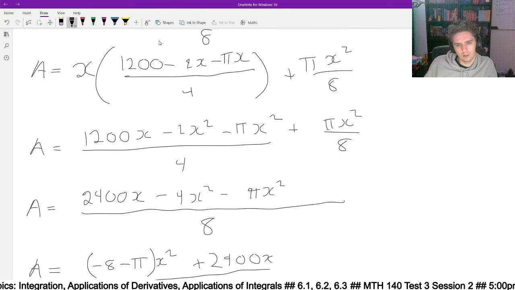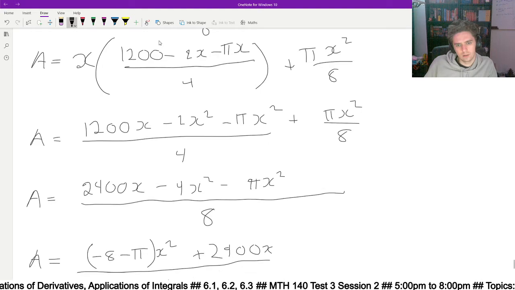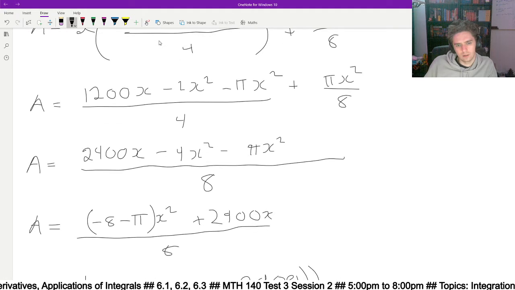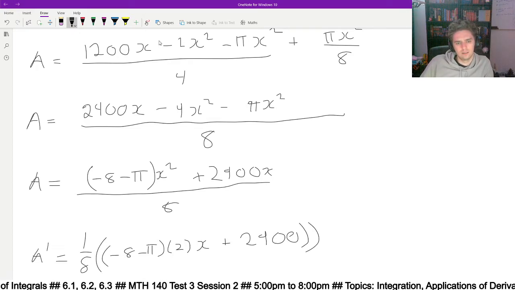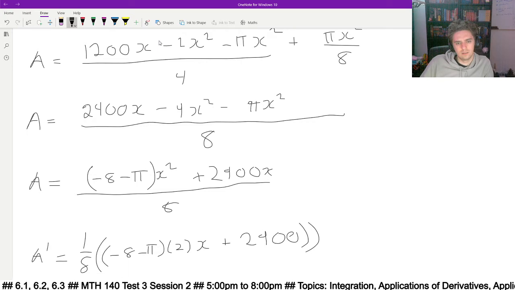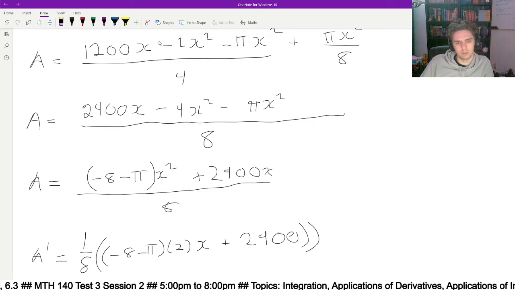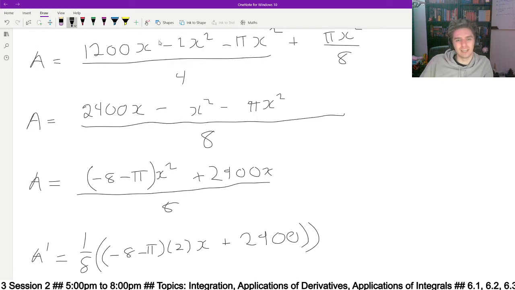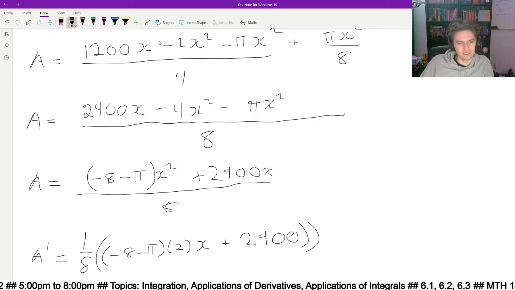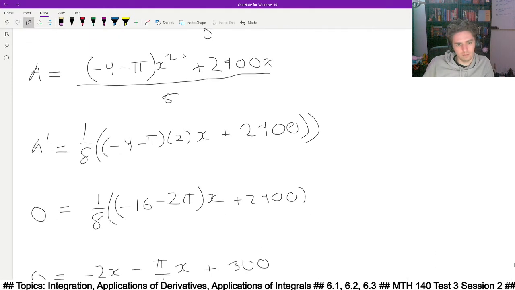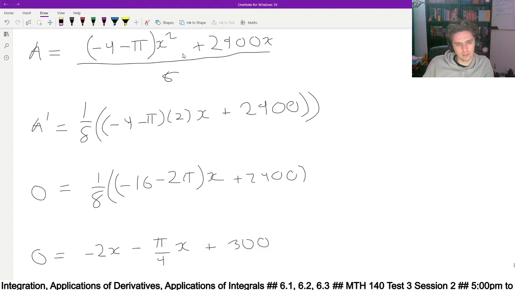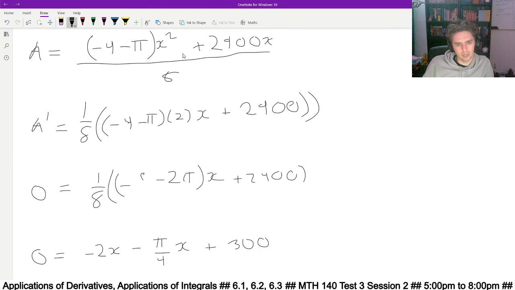How did what? How did that turn into an 8? Don't know. It should just be a 4. Oh, it was an 8. It was an 8 here. That's why. Okay, never mind. Yep. Never mind. I'm confusing myself now. So then this is a 4. This is going to be multiplying by 2, so this is an 8.